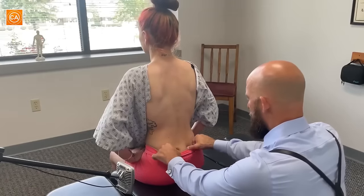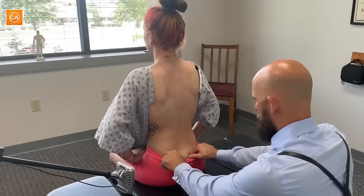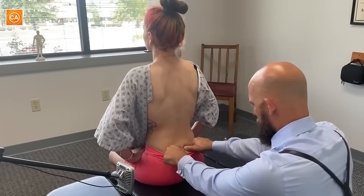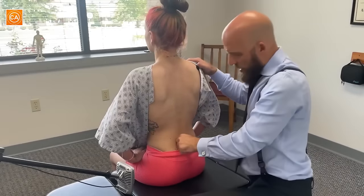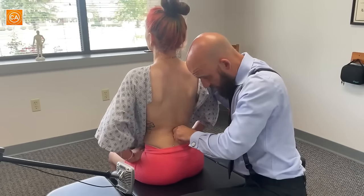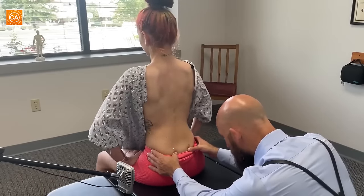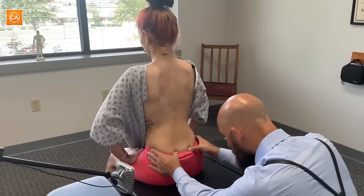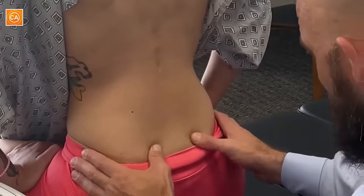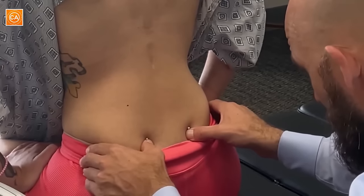Left, right. These feel the same, left, right? The right feels more aggressive to me. Okay. Lower SI. Right, left. They feel about the same. Okay. L5. Not too bad. That's nice and bouncy. Moving. Good. Open. Close. Open. Close. One more. Open. Close. There's more movement on the right side here. You can even see on your dermals here how the one is higher than the other, because they marked them on the dimples of your SI joints.